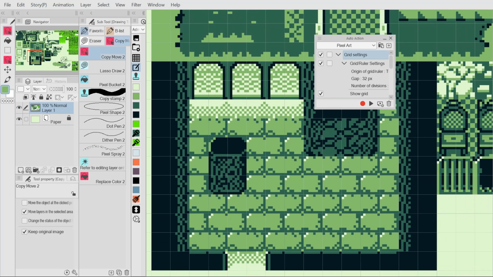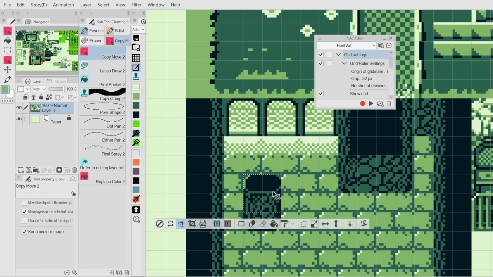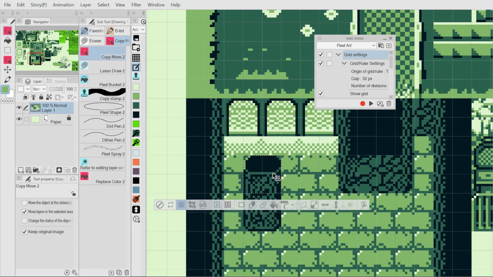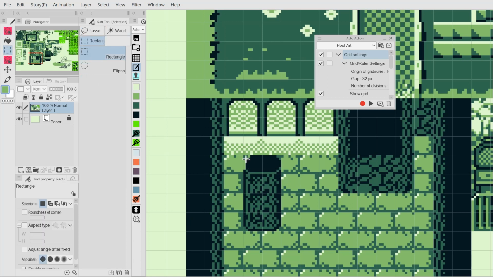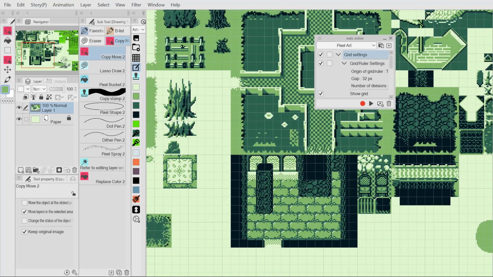For example, if I wanted to make this pillar taller, I can use the copy move tool over and over again. You can see now I can select these pixels, go back here, drag them up. And you can see it allows really quick pixel art manipulation.